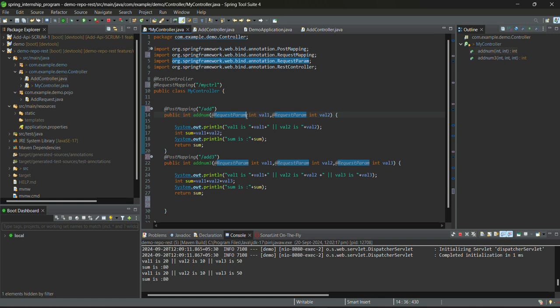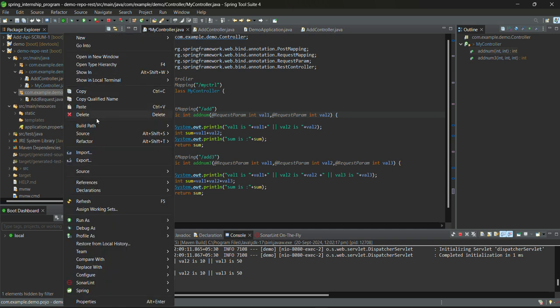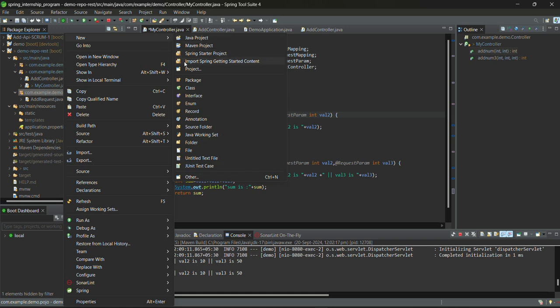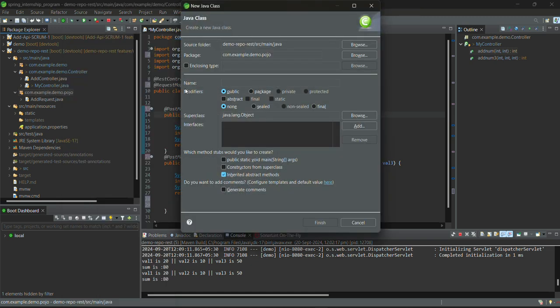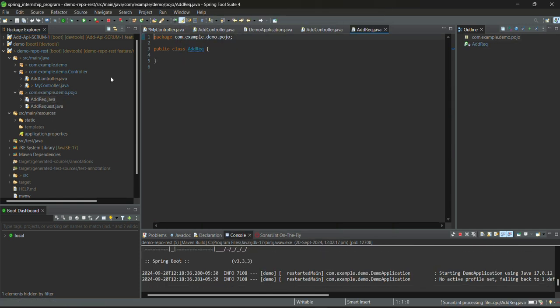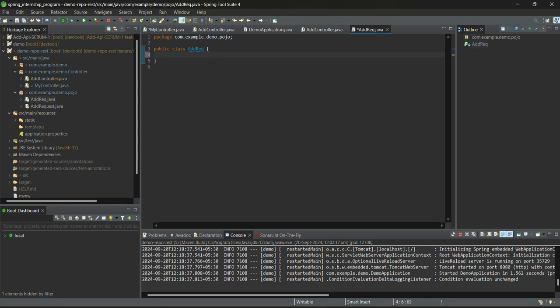Then you can make a new class in the Pojo section, called AddRequest, and in this class simply write private int num1 and private int num2, and simply make getter and setter methods.